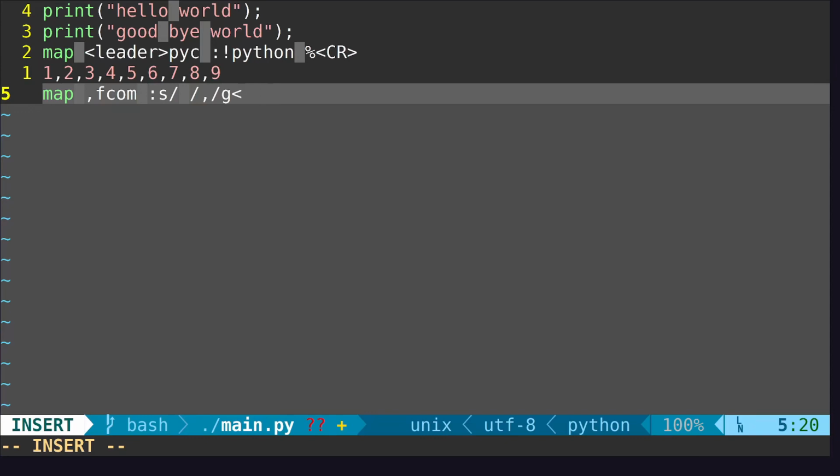The literal meaning is carriage return, but CR just means hit the enter key. So I'm going to copy this, go to command mode, paste this in, hit enter. Okay, perfect.